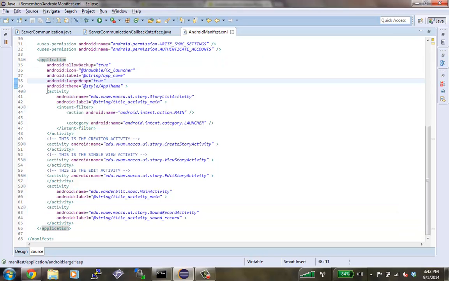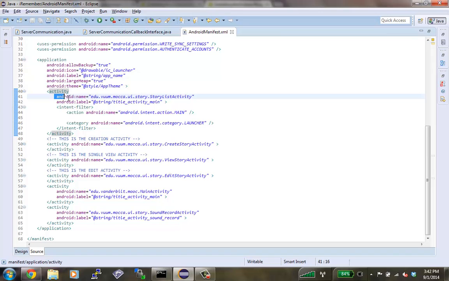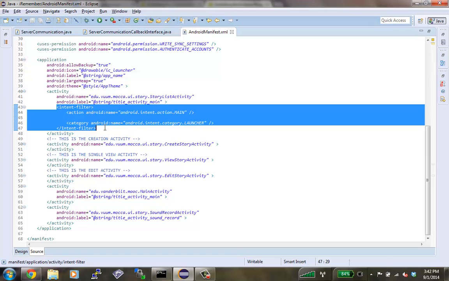So if you need to write an activity, like here, that is listed on the home screen, this is how you do it. You have a name, a label, and an intent filter. So this is how we'll get into intents. Intent filters are how the Android platform launches components of an application, whether it be an activity, a service, or a broadcast receiver. Content providers are accessed in a different way, but those are separate.